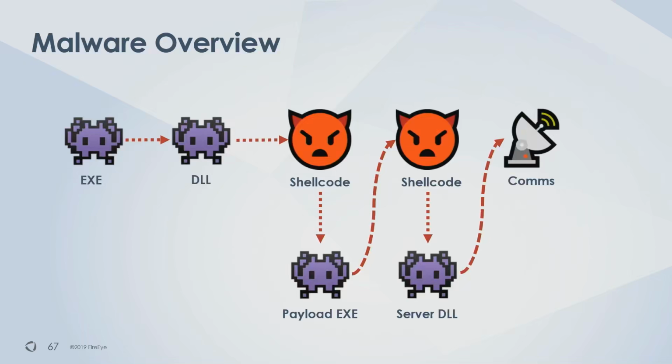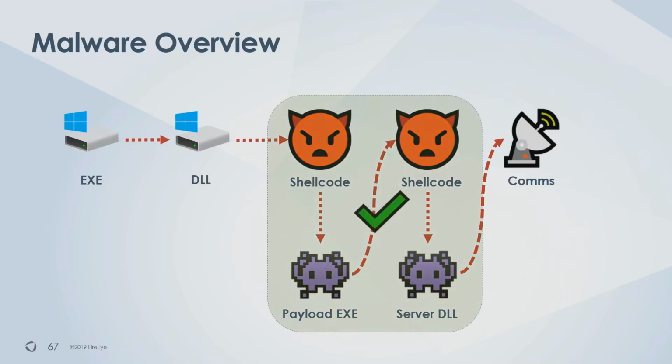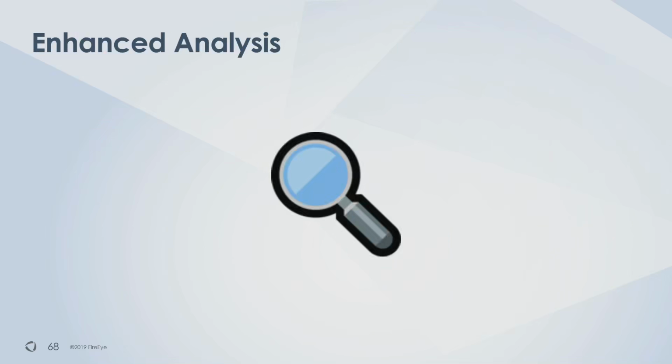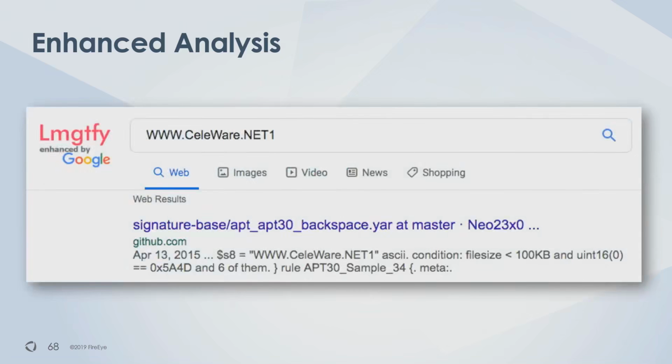So now, with the FLARE research, what do we have? The EXE and the DLL aren't coming back unless we can reach the hard drive, but that's okay. We now have access to both shellcode payloads as well as the reflectively loaded payloads. Now, on the FLARE team, we have all sorts of cool, interesting systems that perform advanced reverse engineering efforts for us. So we go to Google and we plug in these network indicators.